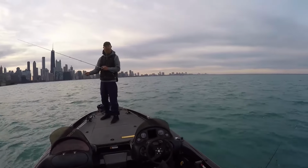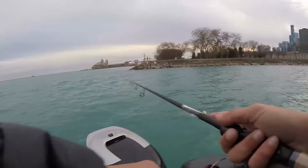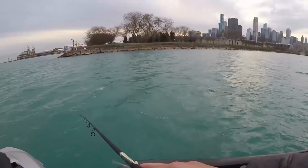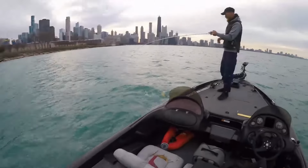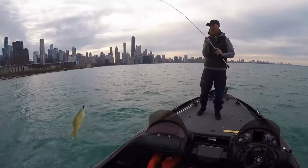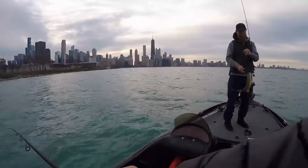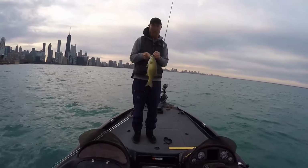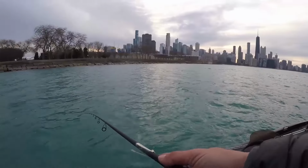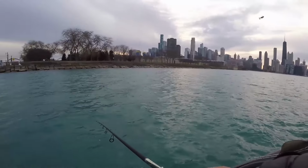Did you see that bite in the rod tip? I didn't see the bite, but I saw your rod tip like half bend over. Dude? Dude. A pipsqueak. What is that? He's gonna knock your glasses in the water for disrespecting his size. That's weird, man. That happened last time. See? That's a fish. It is. You hit it really hard.